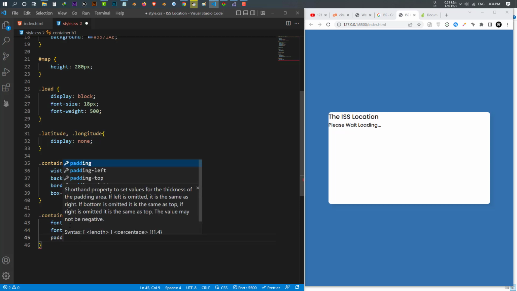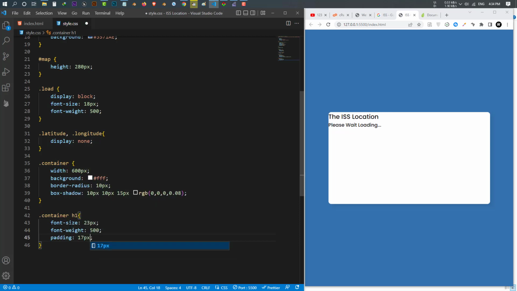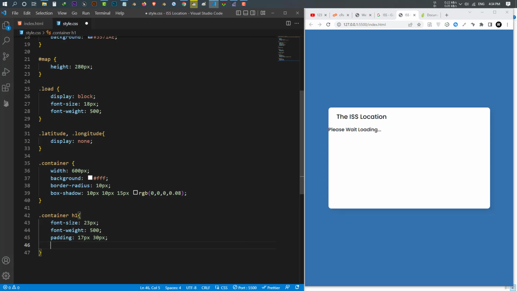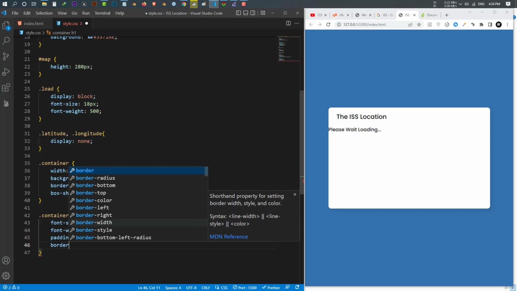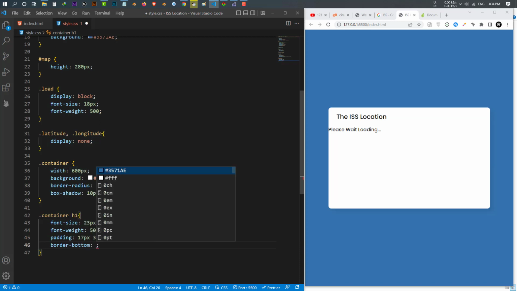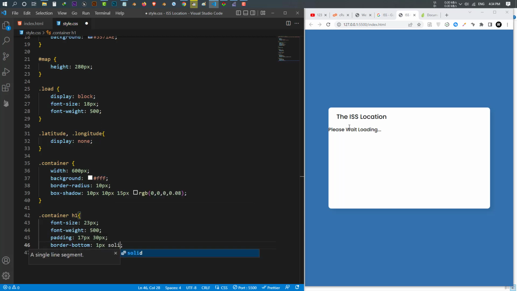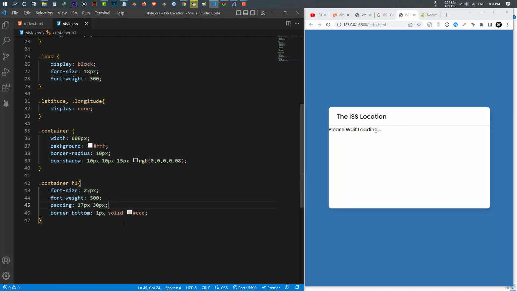After that, I give it a padding of 70 pixel and 30 pixel, and I give a bottom border for my header side. So I say border bottom, and I give it 1 pixel solid in this nice color. Now you see we have a nice border at the bottom. We separate the header from the detail side.